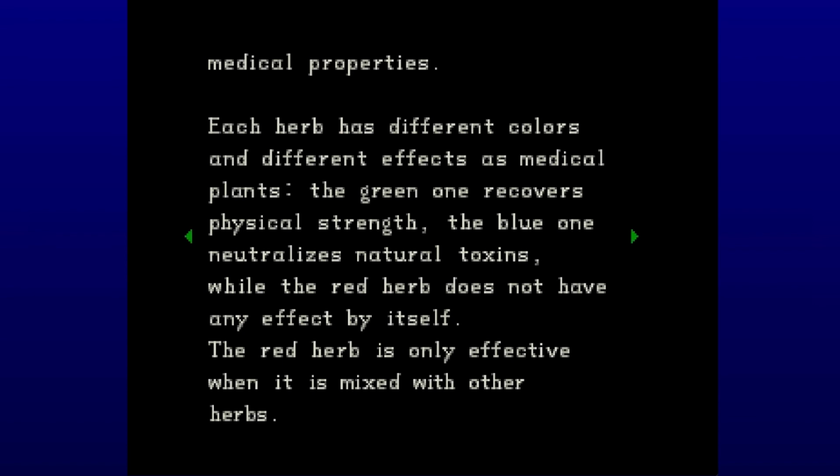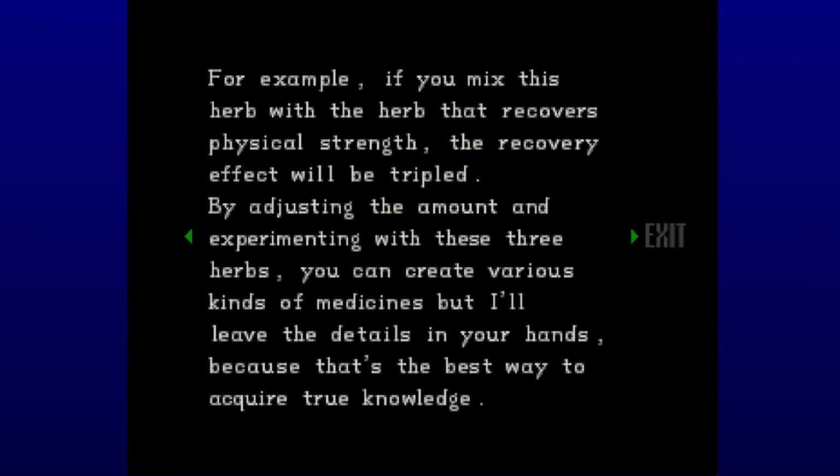Each herb has different colors and different effects as medical plants. The green one recovers physical strength, the blue one neutralizes natural toxins, while the red herb does not have any effect by itself. The red herb is only effective when mixed with other herbs. For example, if you mix this herb with the herb that strengthens physical recovery, the recovery effect will be tripled. By adjusting the amount and experimenting with these three herbs, you can create various kinds of medicines. But I'll leave the details in your hands, because that's the best way to acquire true knowledge.